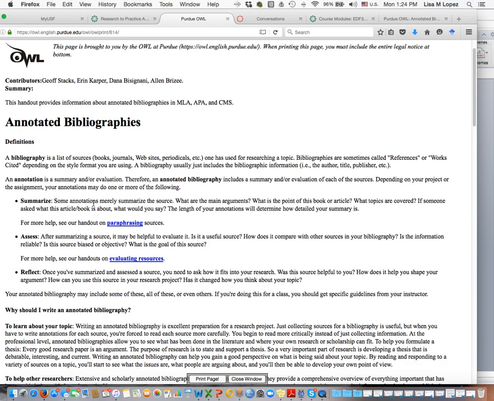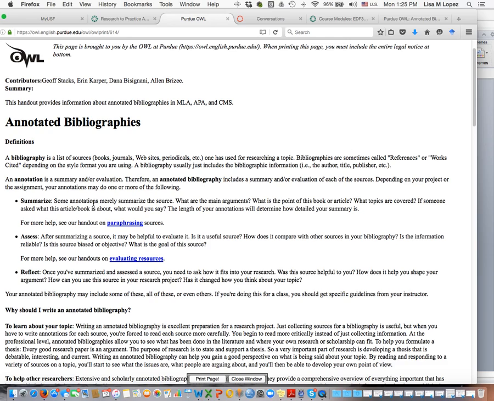And finally, you're going to reflect on it. And by reflecting, it's thinking about how does it fit into your research. For your research paper, what you're being asked to do is come up with two main conclusions or two main areas that are resonated throughout these different research articles. So this is the perfect time to start thinking about and scaffolding those ideas and thinking about what are the two main topics that are being covered across these articles, and reflect on that for your annotated bibliography.